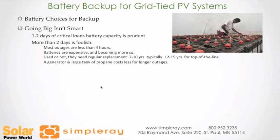So for longer outages, I'm thinking of those of you that face winter ice storms or hurricanes, where power may be out for a week or longer, a backup generator and a large tank of propane, paired with the battery backup system, is a great package. The customer can run off of the battery all day long. In the evening, he could start the generator for 3 or 4 hours, turn on all the lights, watch TV, burn power like crazy, and charge his batteries while it's doing all that. And then go to bed, and the next day do it all over again. So with 2 to 4 hours of generator runtime per day, we can stretch the system use out for as long as we need to.